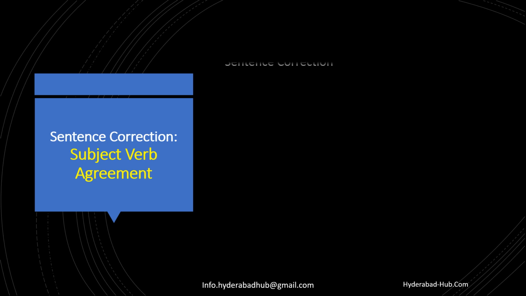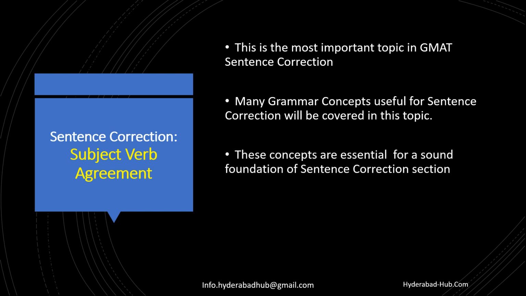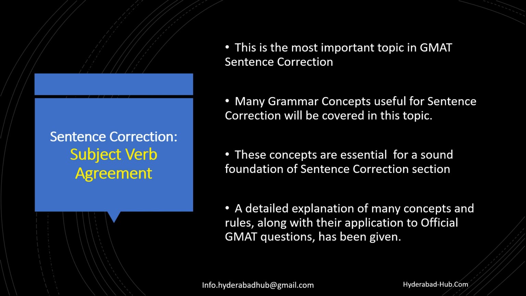Subject-Verb Agreement. This is the most important topic in GMAT sentence correction. Many grammar concepts which are useful for sentence correction will be covered in this topic. These concepts are essential for a sound foundation of sentence correction. A detailed explanation of many concepts and rules, along with their application to official GMAT questions, has been given in this video. Please watch from the beginning till end for a good understanding of sentence correction, the subject-verb agreement topic.